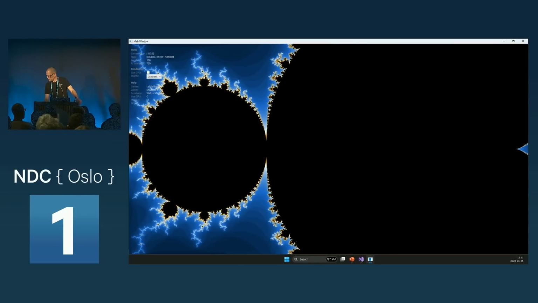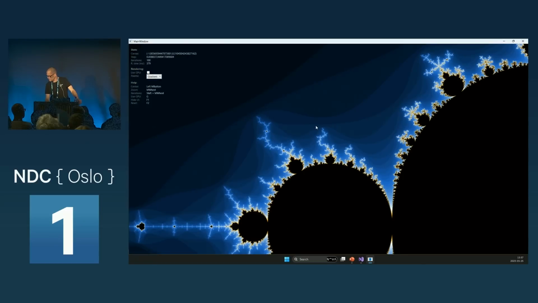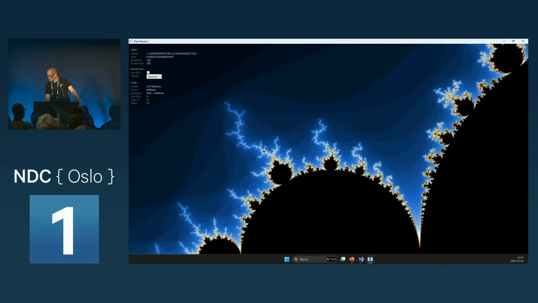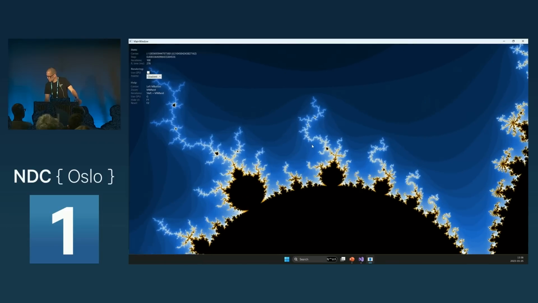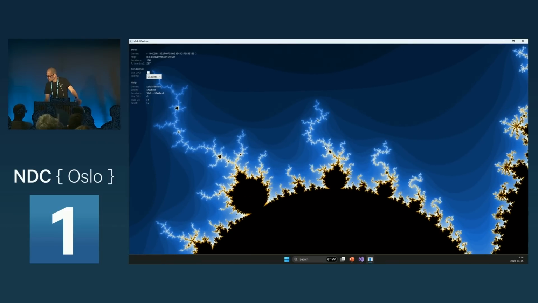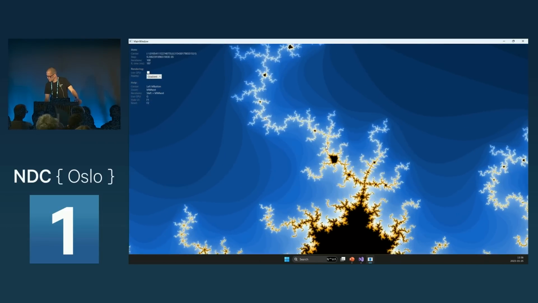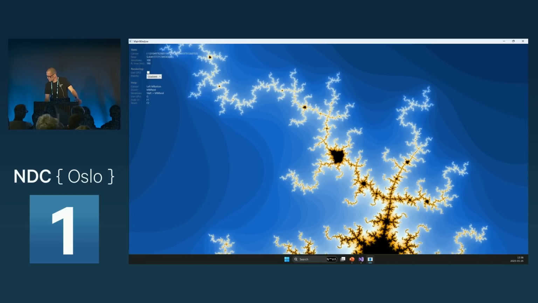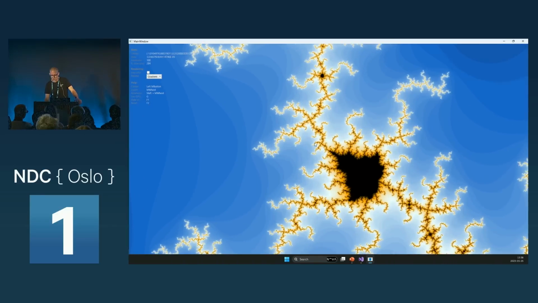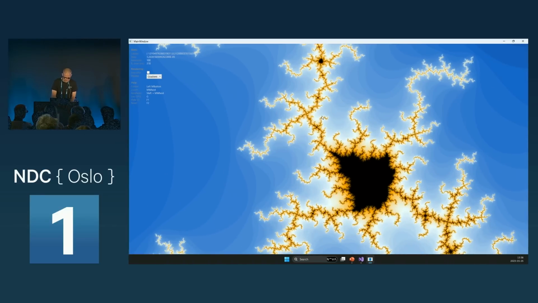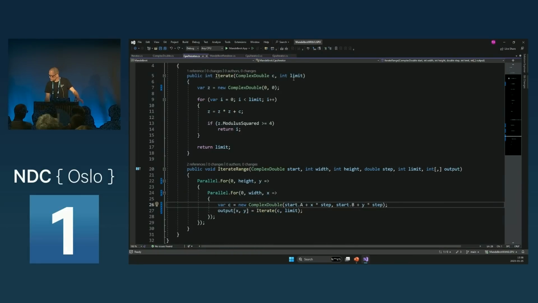This is all based on that simple iterative function. But you can see it's really slow. The rendering time here is about half a second. So when I zoom in, it's somewhat sluggish. It's pretty, but it's slow. So we'll do it in ILGPU instead.